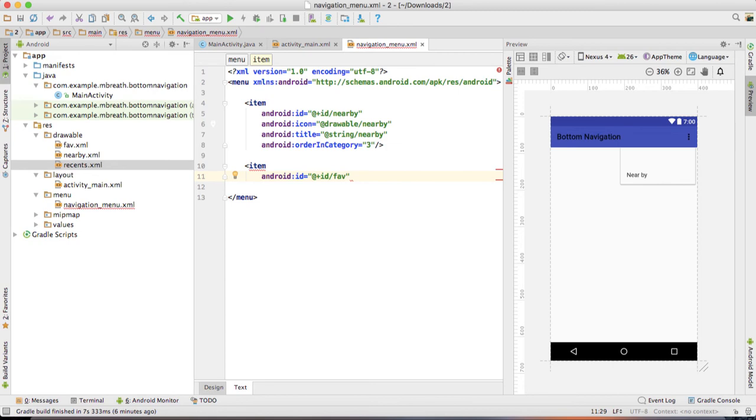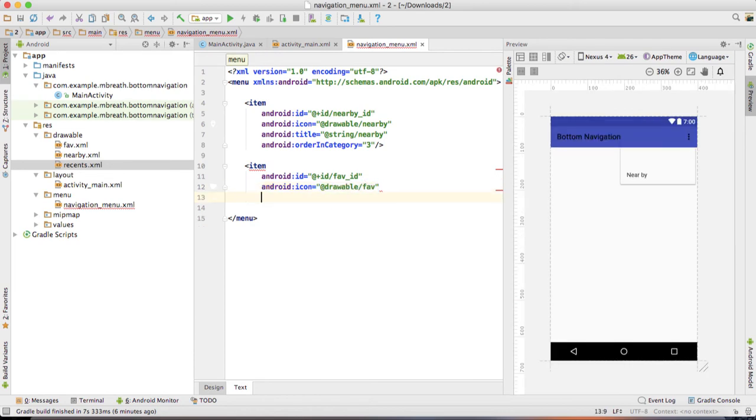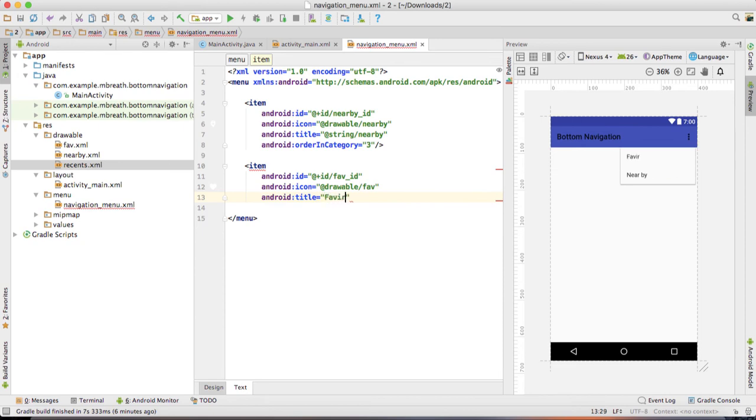Okay, fav underscore id, and then we want the icon, fav icon, and then we want the title, and inside the title we can put favorite. Then we put order in category, that's the second place, and let's extract this string resource into the string file.